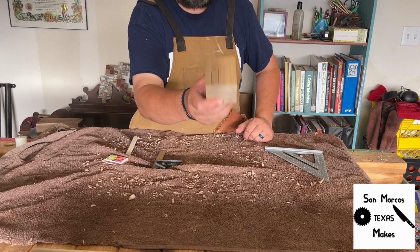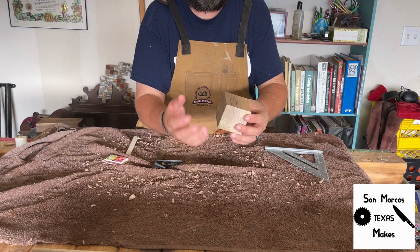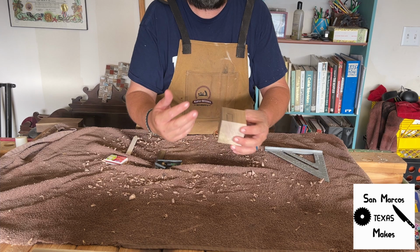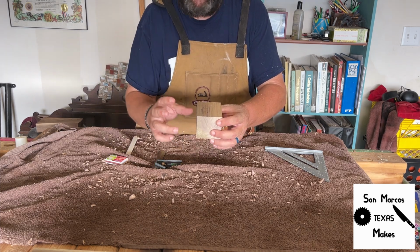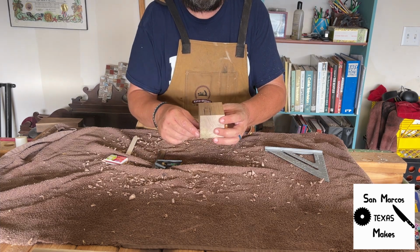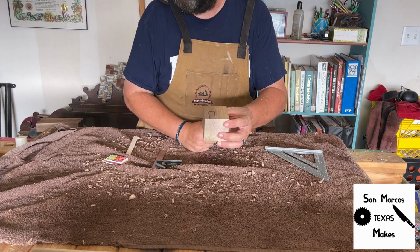Okay, so you can see that's what we need to cut out. Now we can do this a couple different ways. With it being small, I don't want to put this on a table saw, but if you were planning it before you made your final cut, you could easily cut that on a table saw. Think of it kind of like a dado, but I have access to the bandsaw, so I'm going to cut this out with a bandsaw, make a couple relief cuts, and then clean this out as needed. So let's move to the bandsaw.